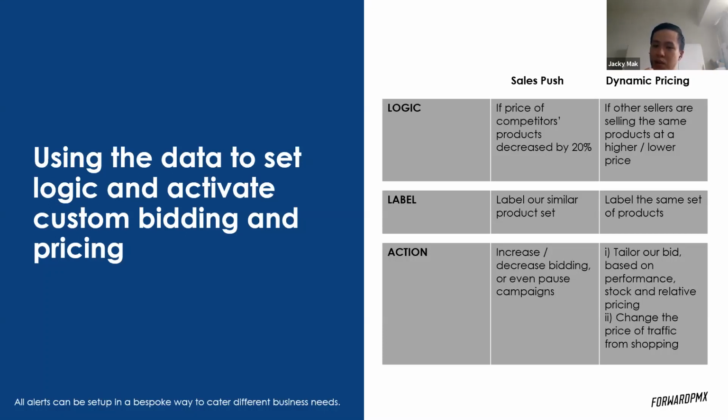Let me give you an example. If you are selling a product at $100, and everyone is selling the same product at $100, and you saw that one of your competitors is selling at $95, and you know that your product is very price sensitive, people will just choose the lowest cost product. So you can change your pricing immediately by setting rules, saying that if your competitor is selling $5 less than you, you should also cut your price by $5, if you're willing to forego the $5 revenue. That is something you can do to monitor the pricing of your competitor, set your dynamic pricing, and make your product much more competitive.